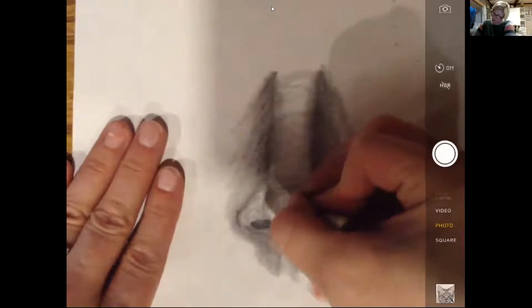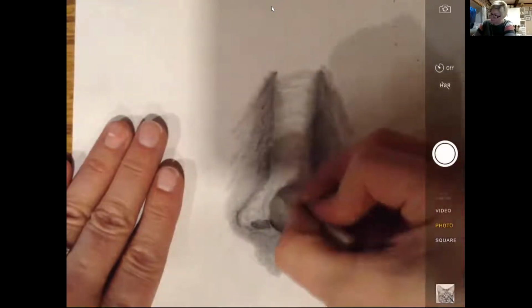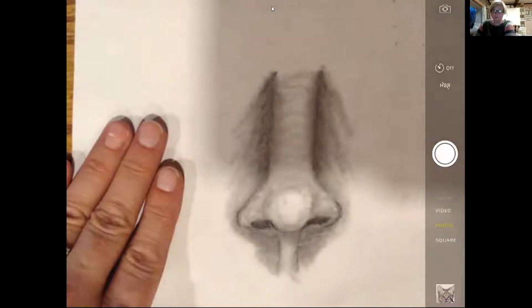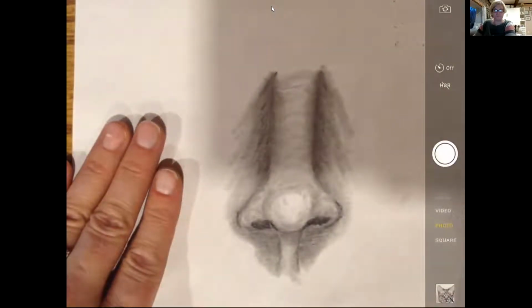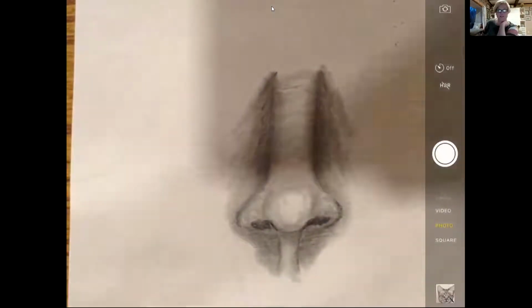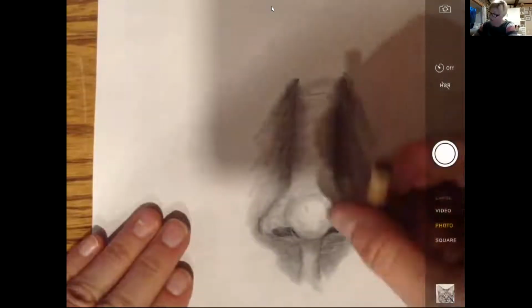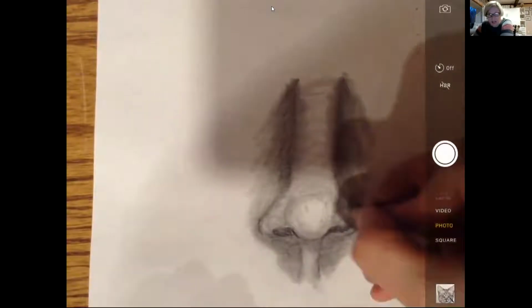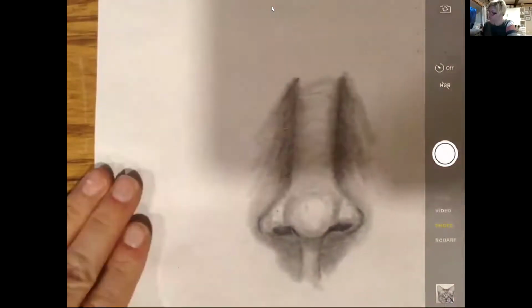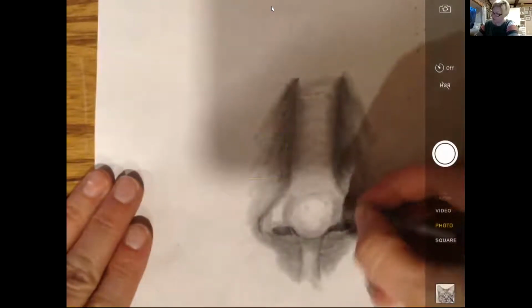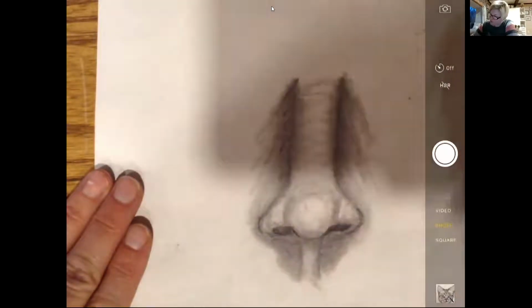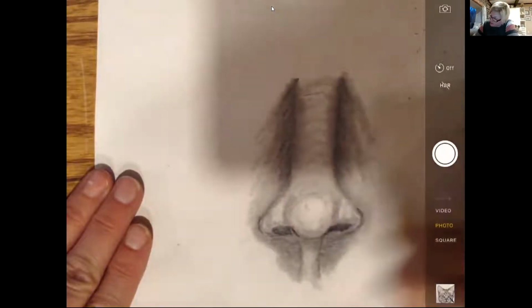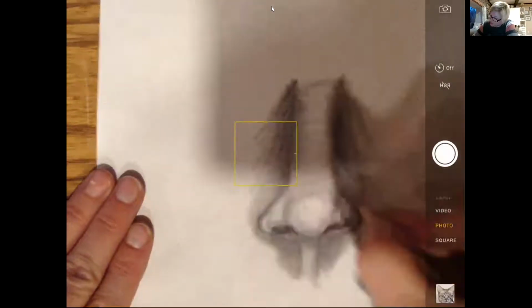Now, the reflection on our nose isn't always perfect. So I'm going to go along and make an area that has quite a bit of the light taken out of it. And then on the opposite side, right here next to this little line that we can see, I'm going to take a little color out of the nostril and go over that a little bit with the shading, but I want to leave that reflection there. And I'm just going to do a little bit around the curve here.